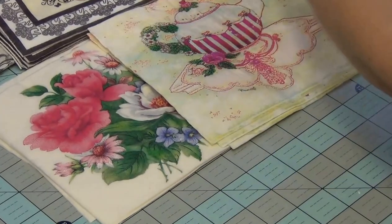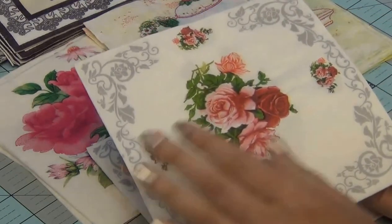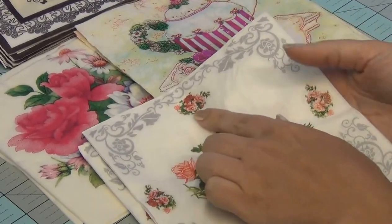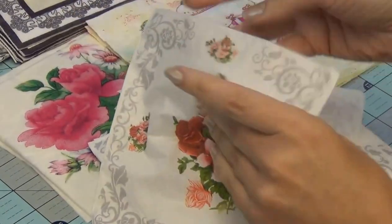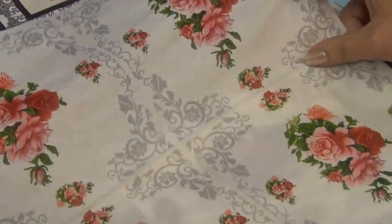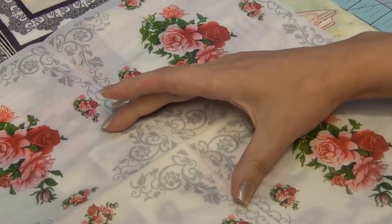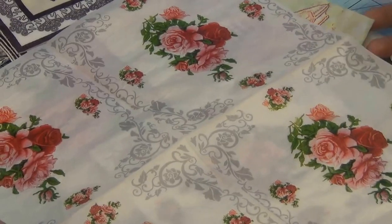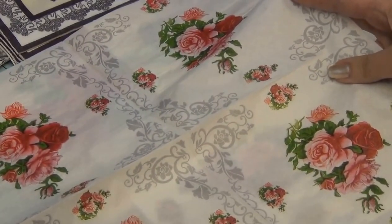And we got this beautiful set of napkins. I absolutely love it. It's gonna look gorgeous on the project, because all you will see is this gray when you apply it, you will see those rosettes, and the rest is gonna be clear. And in here, you definitely can cut it in the centerpiece. You can use that as a border all the way around. This napkin is so versatile, and because you have so many teeny tiny ones, you can create your bouquet just layering with those.